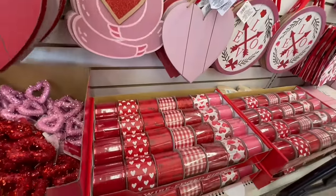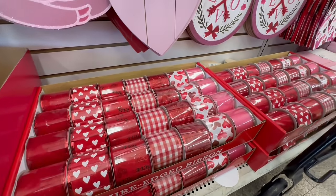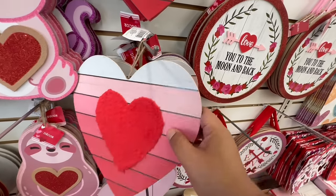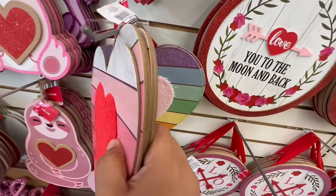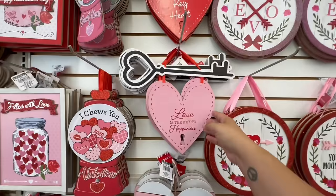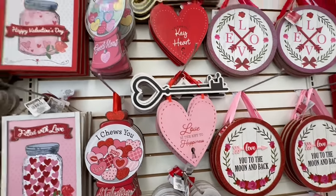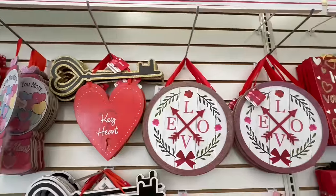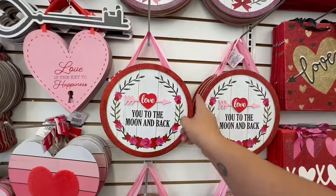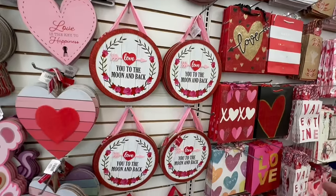There are tons of beautiful wired ribbon options. Oh, and look at this — a nice little felt heart, they have it in purple as well. Look at this one with a little rainbow. And I think this one is new — 'Love Is Key to Happiness' with a little keyhole. They also have it in red. And 'Love You to the Moon and Back' — it's covered in glitter. I love the beautiful ribbon on it — they're not doing the cheap burlap ribbon this time, but that's my personal opinion.